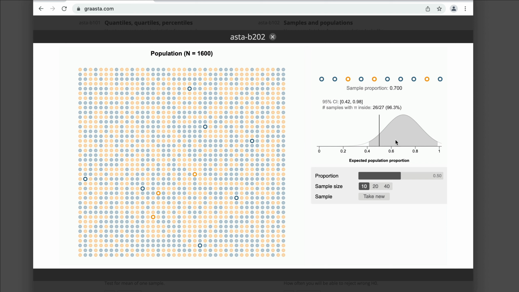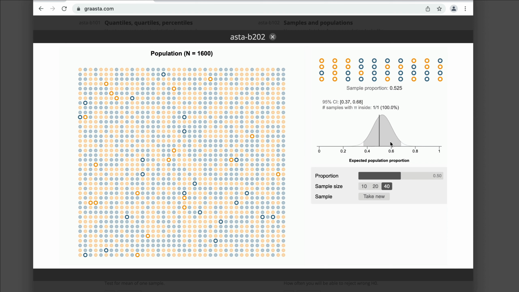You can also see that in this case, probably sample size 10 is not enough, even for a population proportion of 50. So in this case, you need a little bit bigger sample size because the uncertainty is also bigger, right? For example, if sample size is 40, you can see that the confidence interval is more narrow, the uncertainty is smaller, and therefore it will work pretty well in this case. But still, it will give you 95% chance.